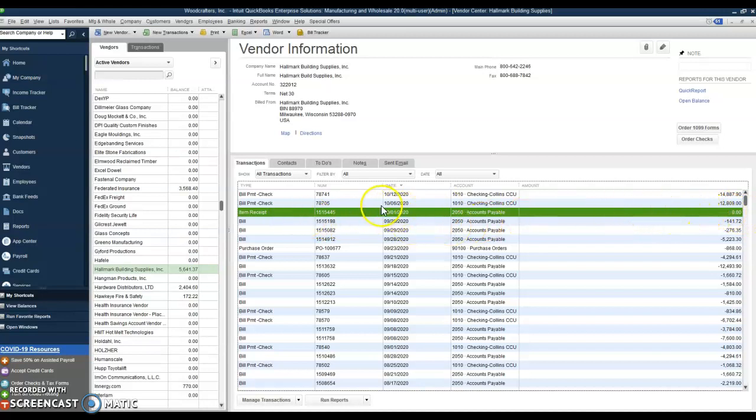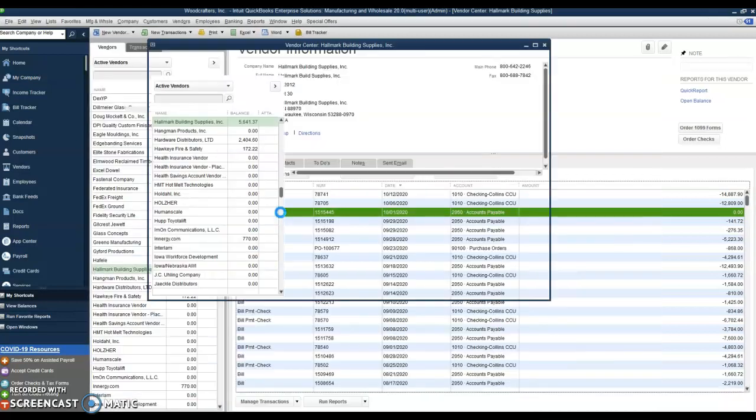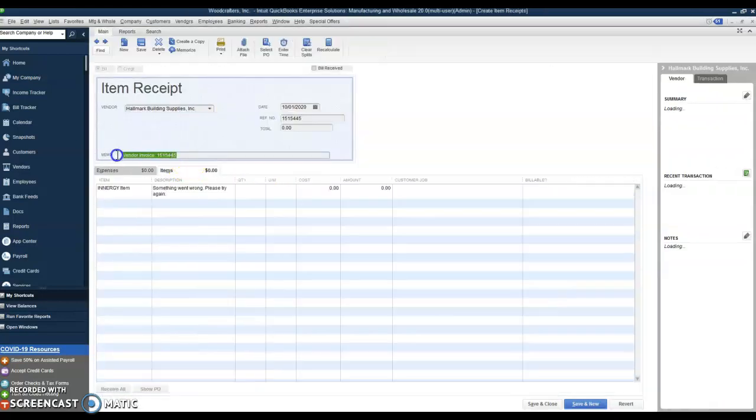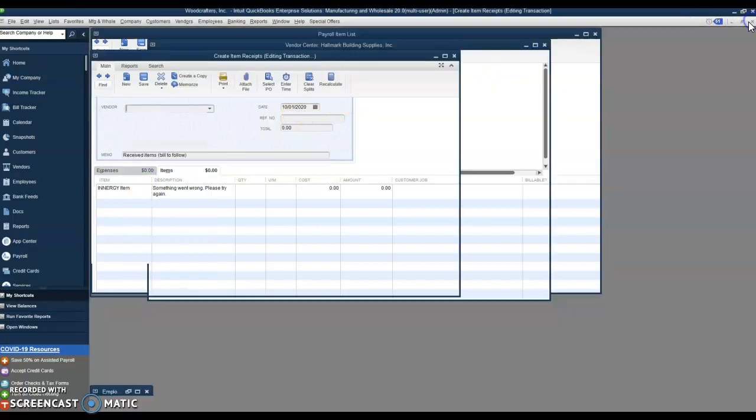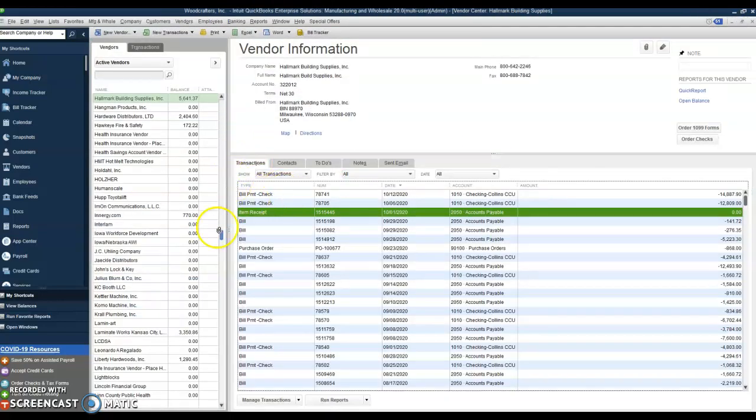So I'm going to double check that that's my invoice number, 1515445. So in that case, I will open that up, and I'll copy that. And then I'll get out of here, and typically I would delete it, which I'm going to go ahead and do.